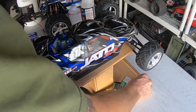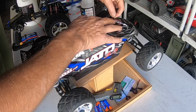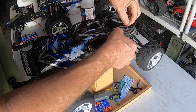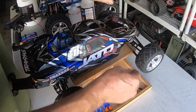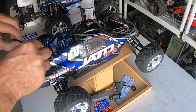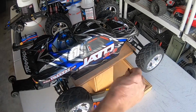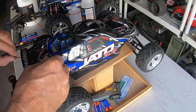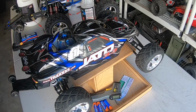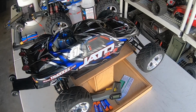Temperature into it now. That's where I'm at with this one. So what I'm going to do is get the body clips on. I'm going to put it on the ground. We're going to go for a little rip, see if getting this thing warmed up on the ground rather than free revving it. And once it gets to operating temperature, it should be fine. But let me get you on my head. And we'll get this thing fired up. Be right back.